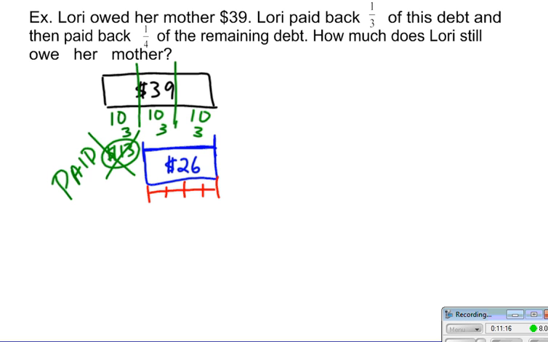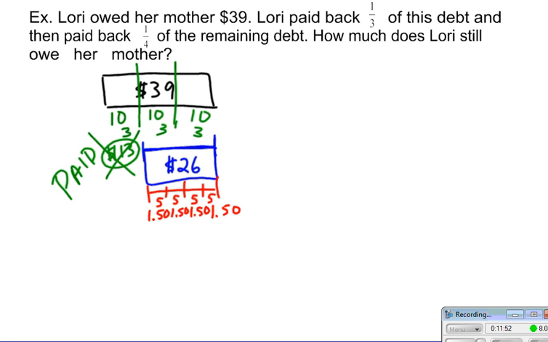And I can't go by tens because there's not $40 there. I could go by fives. So 5, 10, 15, 20. So then I have $6 left that I need to split. If I go 2, 4, 6, 8, that's $2 too many. So I'm going to take off 50 cents from each. So $1.50, $3, $4.50, $6.